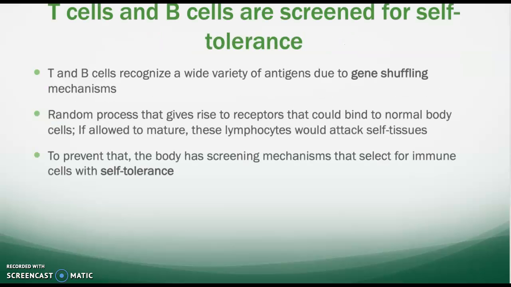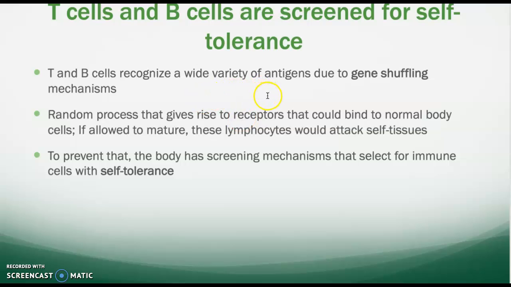So when we think of the T and B cells, remember I talked about the idea that they all have receptors. Each T cell and each B cell has receptors for a specific antigen. So the idea is, how do we make sure that our T and B cells have enough receptors to be able to recognize a wide variety of antigens? Remember, it's that whole library, and I'll do a quick drawing of this that I'll put out this week. And they do this through something called gene shuffling. Basically, they have a random process that gives the shape of the receptors on each of these T and B cells. And so what this does is it allows us to have this big library.